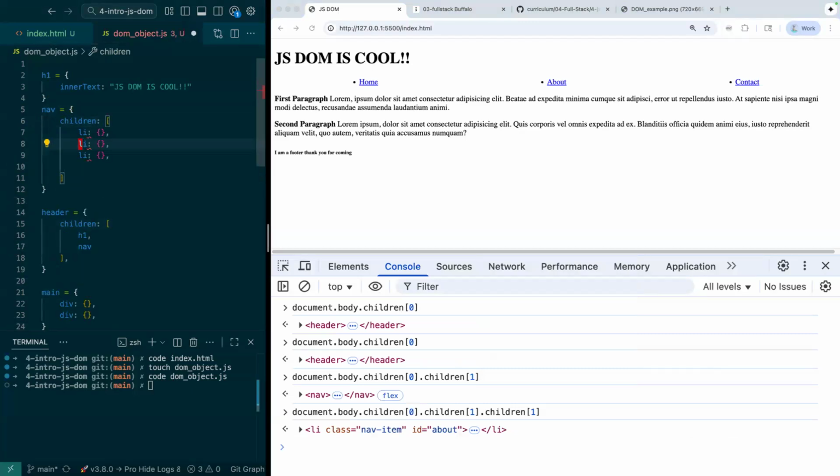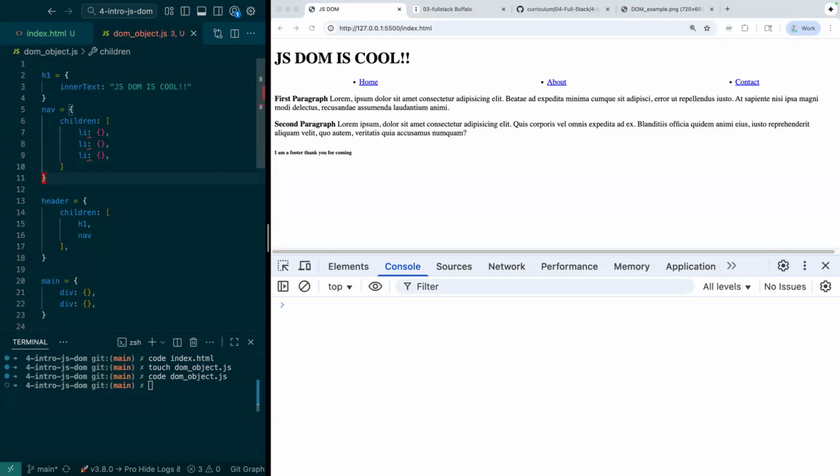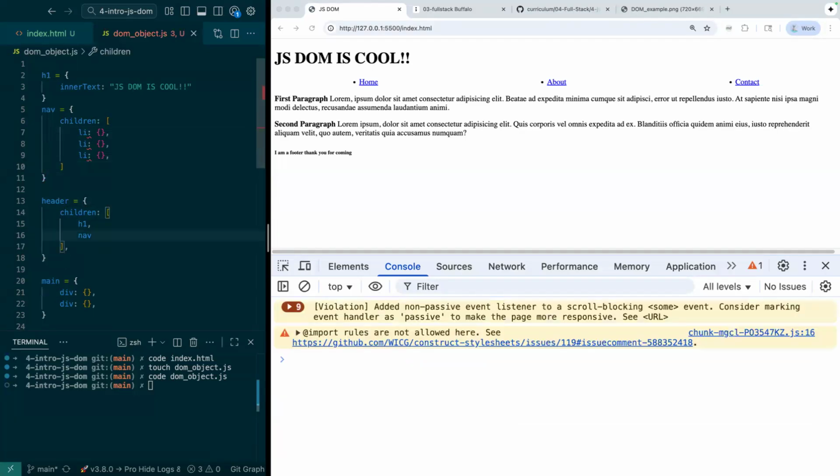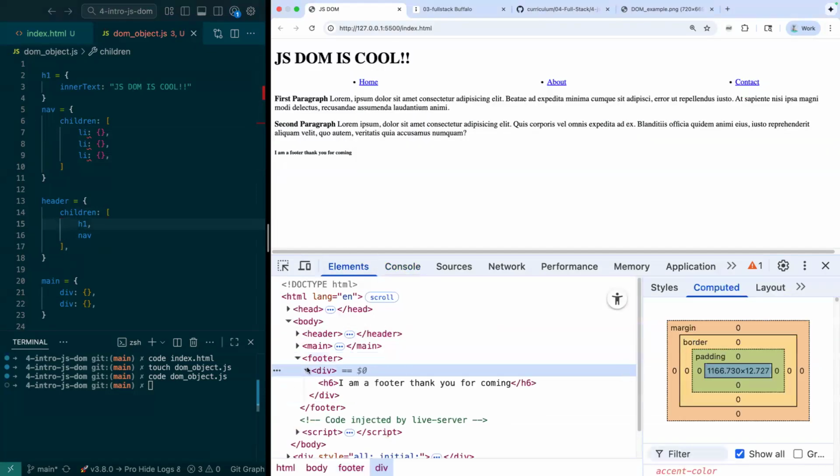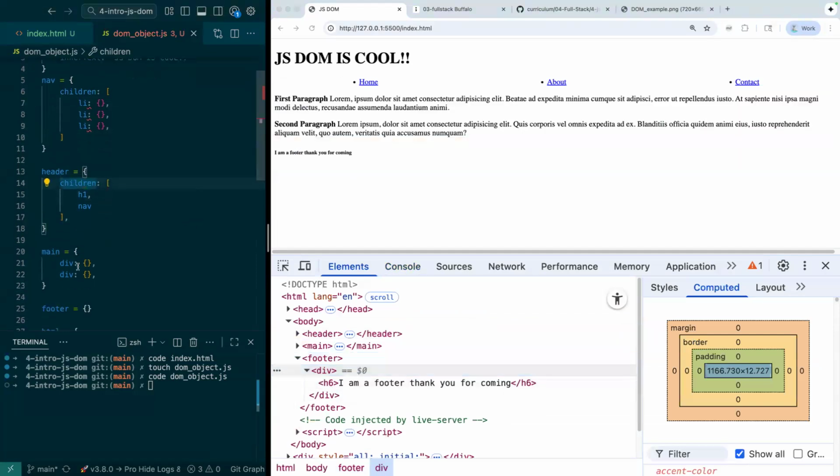Truthfully, each of these list items has children as well, or would if they had stuff inside of them. So now we're getting a more accurate picture of the document object model. Each element, if it has other elements inside it, those go in an array called children.